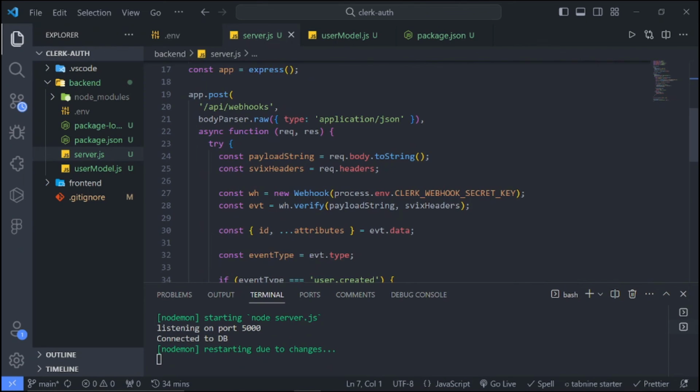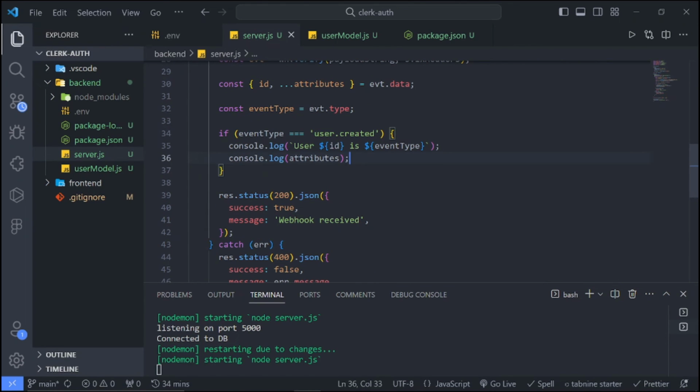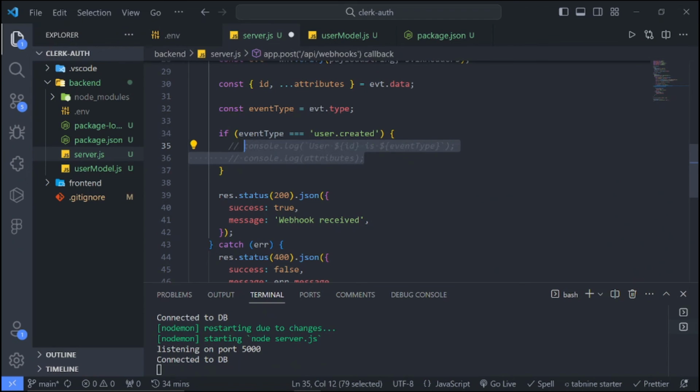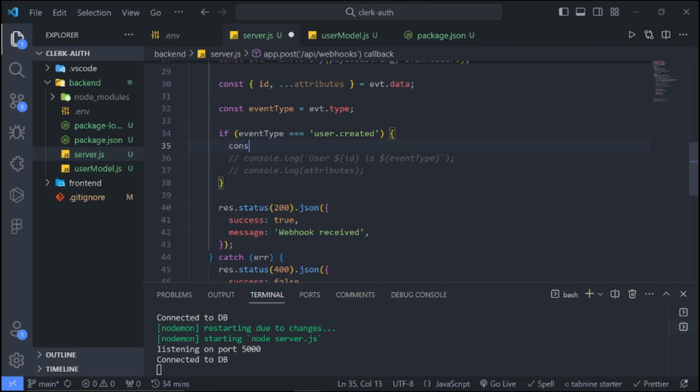So we import this, then we are going to send the information. This information will log out. So we're going to send the information to our database. We get the first name and the last name from the attributes first.